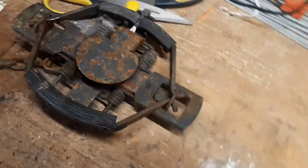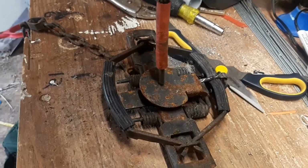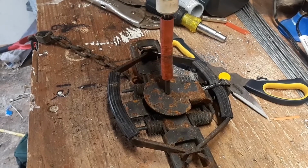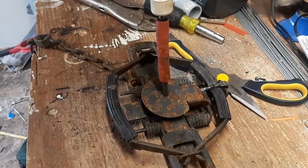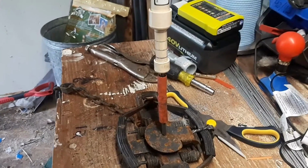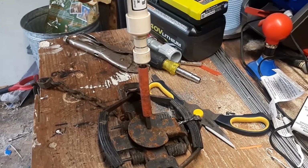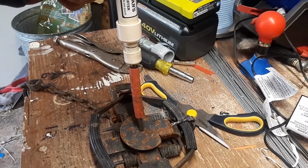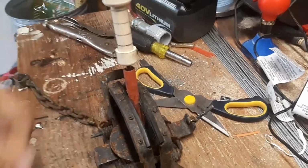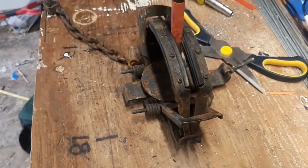So we're going to have a peek-see and see where this one tests at. So as you can see, well, it's not that clear in the camera, but we're going right in the center of the pan. And you just come down 2, 3, 3.5, we're at 4. So just before 4 pounds of pressure on that one.